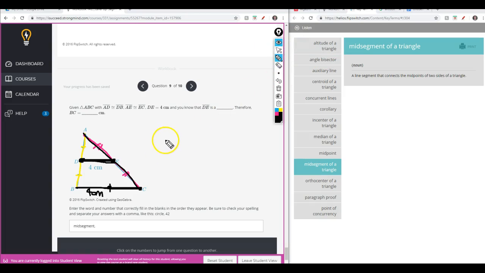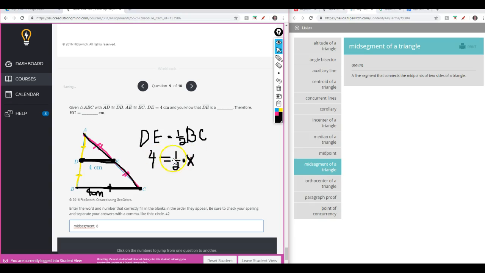I see that DE is equal to 1/2 of BC. And we know that DE is 4 centimeters. That's going to equal 1/2 of some unknown length. So I'm pausing right here and I'm just thinking, okay, if I know this is 4 and I know it's half of another number, what number, when you halve it, will give you 4? And that's 8. So in my mind, I just talk myself through that. And that's how I answered it.